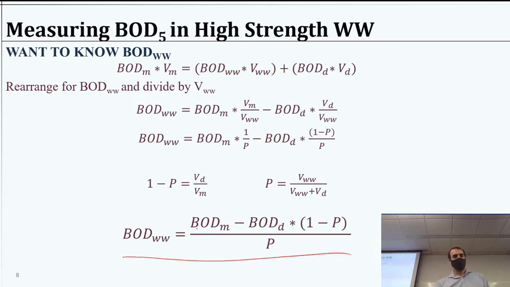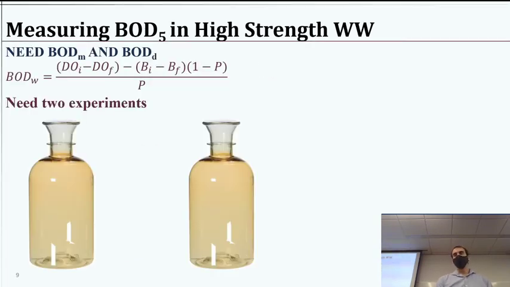Now, this means we do need to make sure our primary measurements are going to be the BOD of that mixture, but we also need some measurements for the dilution water. Maybe we know this, and chances are anybody doing these experiments routinely probably has a good idea of what the BOD of the dilution water is, but maybe if they change the recipe a little bit in preparing the bacteria solution, it's going to change a little bit. So they actually do need to measure it at the same time.